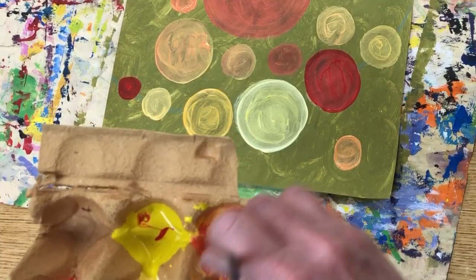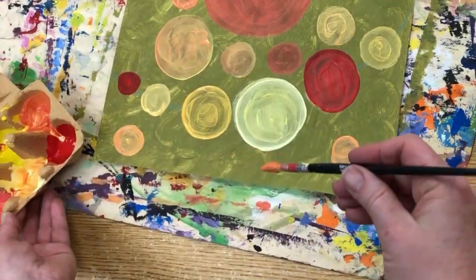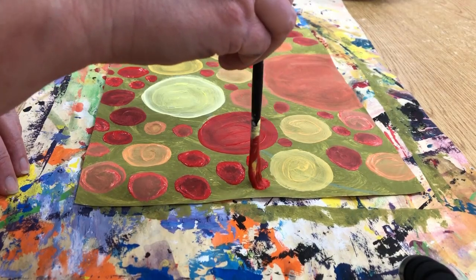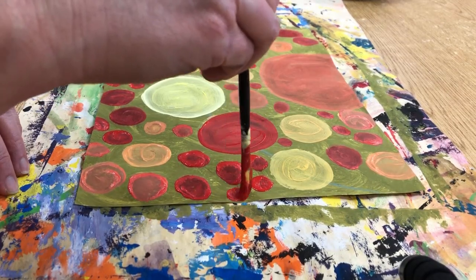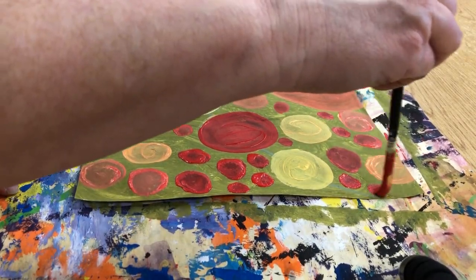So what we're gonna do is get your paint on your brush, and you're going to just touch your brush to the paper and do a little circle. Keep your brush on the paper, and you do a little wiggle and you make a little circle. It's kind of cool. It's a cool technique.